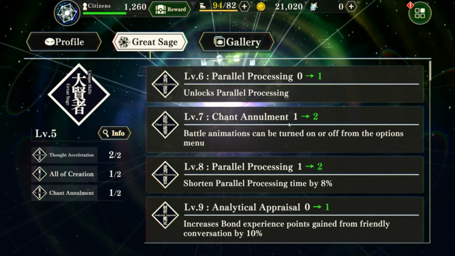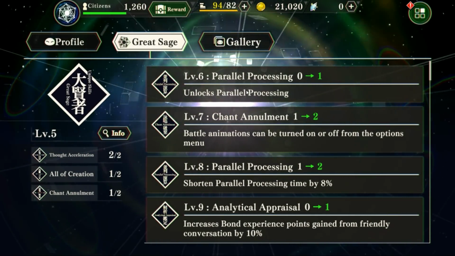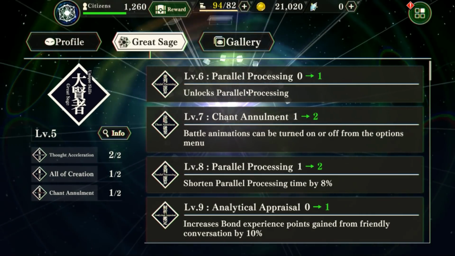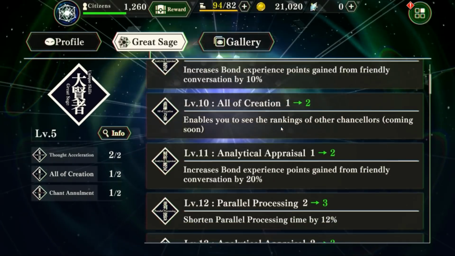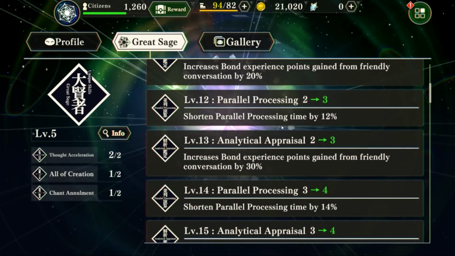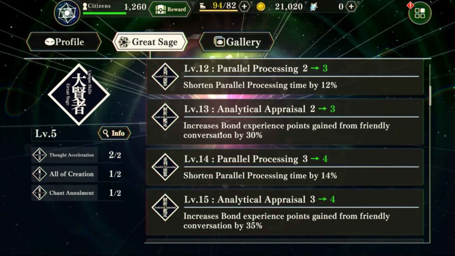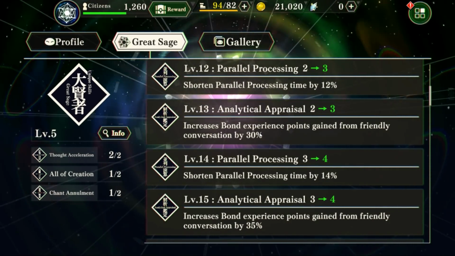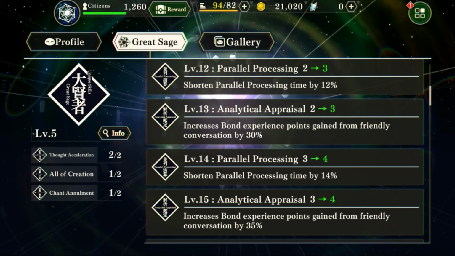because you unlock different aspects of the game. For example, in the next level, I'll unlock parallel processing, which is a very important thing for auto farming and all of that stuff. There's a bunch of things you will start unlocking the more you go down it, and it does increase different things from your game. For example, it increases the bond experience points gained from friendly conversation by 30%, which is big because as you progress through this, you will then need to go and progress through that.